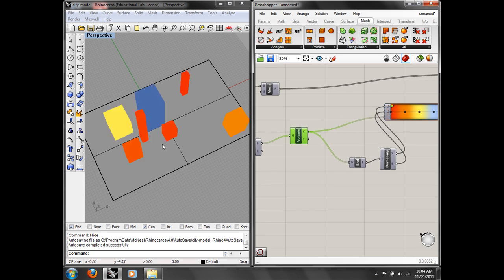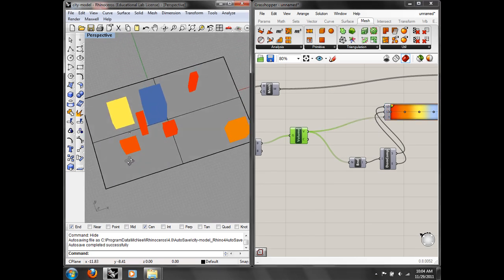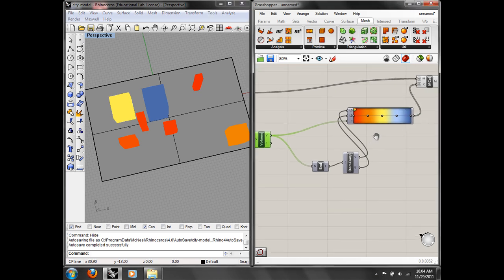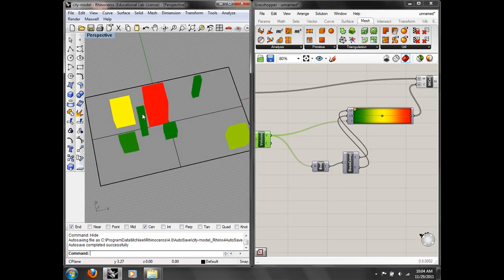Okay, so now, again, the blue is kind of high, red is low. Let's go back to the heat map thing, actually. So you can see that this one has the most volume. The narrow towers don't have a lot of volume. The yellow ones have middle volume.